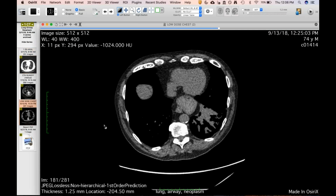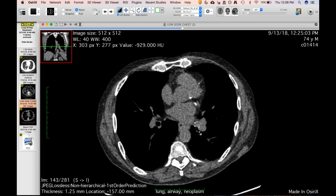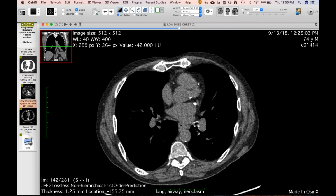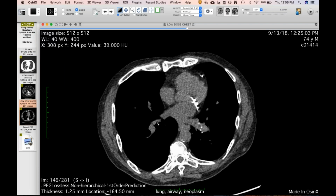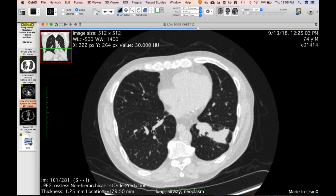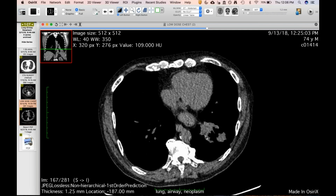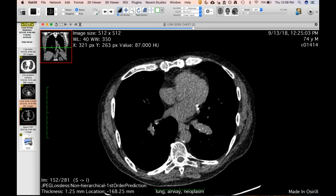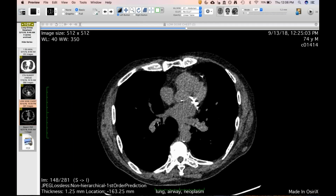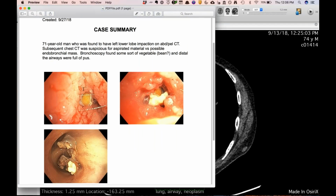So when they got the follow-up chest CT, my colleague Kim saw this. And unfortunately, we did this as a low dose, so you can't really see that much. But everybody was thinking cancer, but she correctly, astutely suggested that maybe this was just something aspirated, since he had the prior stuff in the right lower lobe, didn't really see a discrete mass, and there was that little lower attenuation focus on the abdomen pelvis CT. And so the pulmonologist just took him to bronch a couple days ago, and sure enough, there was no mass, but there was some sort of leguminous material.